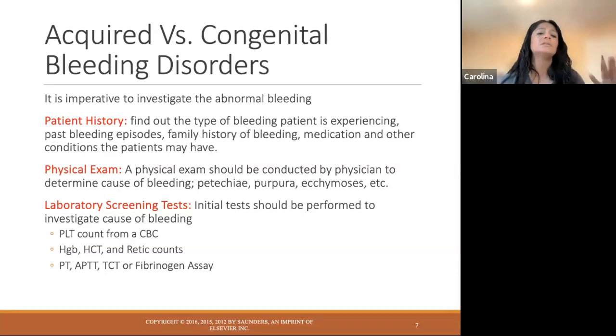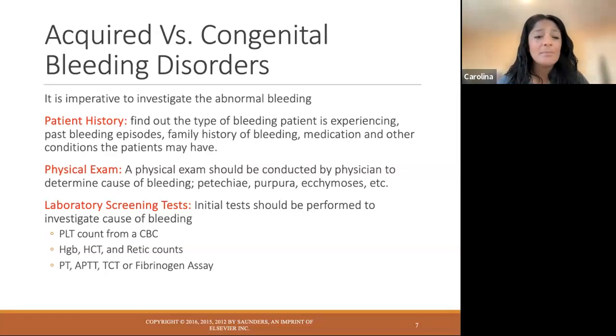After the history is done and the physical exam is done, then we move on to lab tests, because the lab tests are really going to be the important part here, where we can tell what's going on with the patient, right? So the initial lab tests, very quick. If you're talking about a CBC, we're probably going to run a CBC, which entails a white cell count, red cell count, a hemoglobin count, a hematocrit count. Hemoglobin and hematocrit are two parameters that we look at when we think the patient is bleeding. We've got to look at the hematocrit and the hemoglobin, okay?